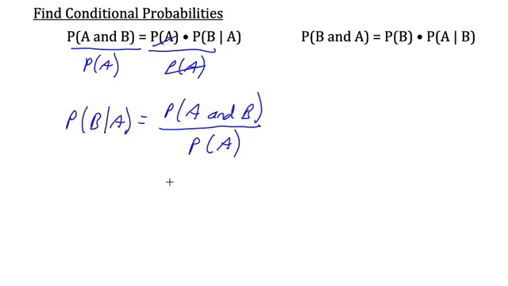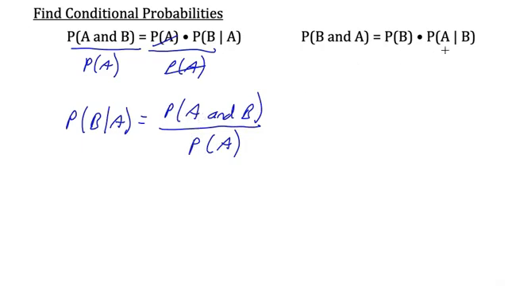Now, to remember this, one way to think about it is that this statement here is really a statement about the probability of B, given this information that A has happened. But it's really about the probability of B. So over here, when we're starting with the probability of A and B, you can kind of visualize us canceling out the A's because this is really about the probability of B happening. This isn't actually how the math is happening, but we could think of it as canceling out the A in the top with an A in the bottom.